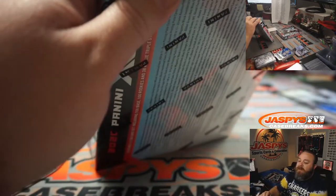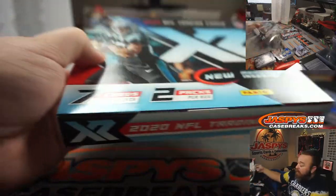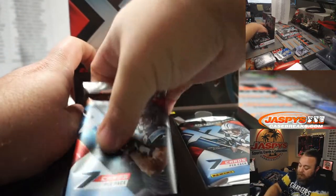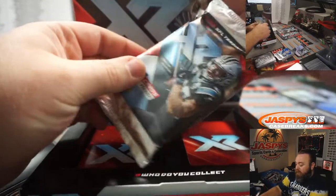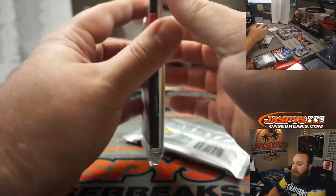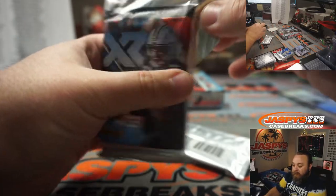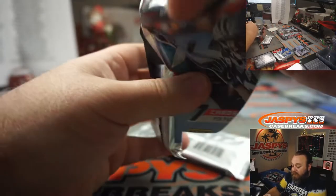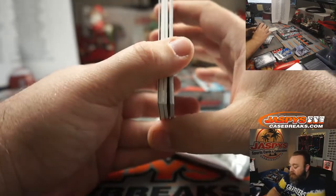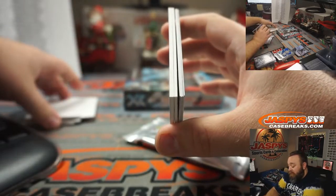I think what makes it up for me, though, is you look at the price point and the amount of autos that you get in each box, plus the names that you can get on the autos. And then you look at the other company's price point, and the lower number of autos, right? Plus the larger checklist of autos. Plus the higher price. You know what I mean? It's just like, okay.